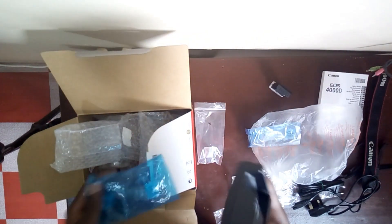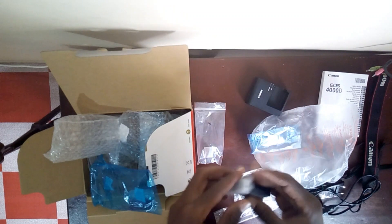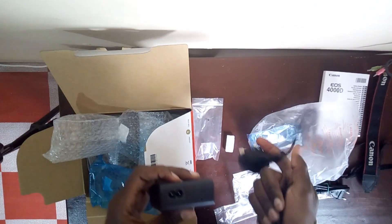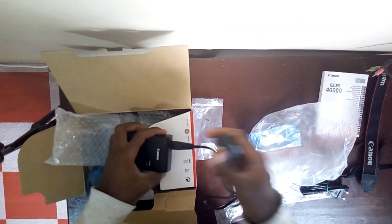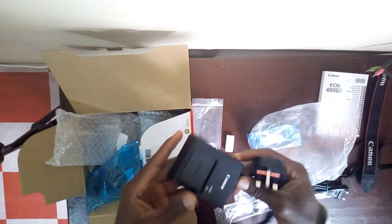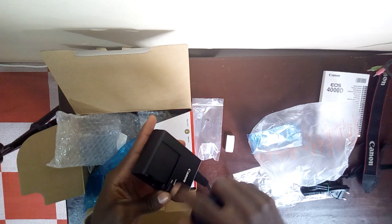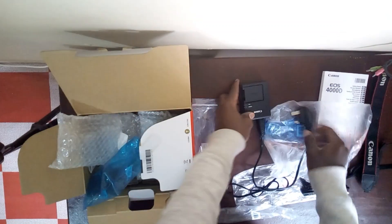Now this is the adapter — it's to charge. This is where we put our battery. Then we apply our charger here, you connect your charger and plug this one to the socket. Then it starts to charge. This indicator appears orange color when charging. When full, it indicates green color.